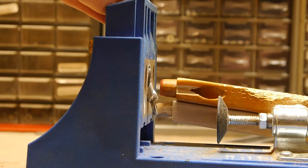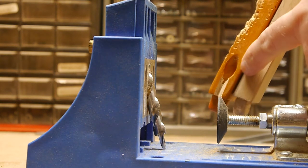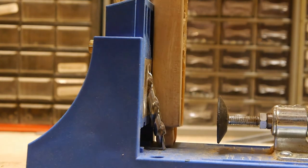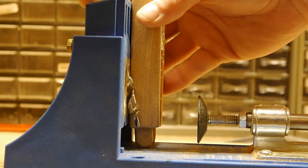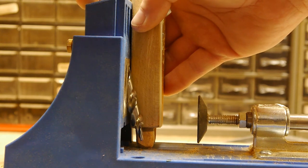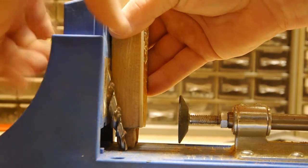All right, now for the stomach clenching part. We got our Kreg jig here for pocket holes, we got a reference piece here, and we're going to make sure we put these pocket holes on the correct side. The plan is to just put this next to it, raise our bit up until we're happy with where it's going to come out. I think it's going to come out just a hair too close to this edge here. So let's raise the whole thing up just a bit.